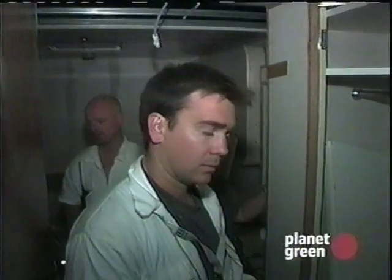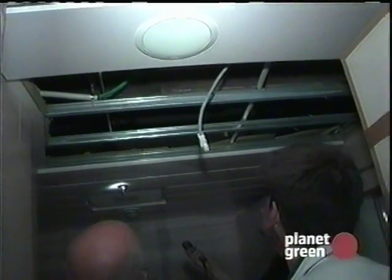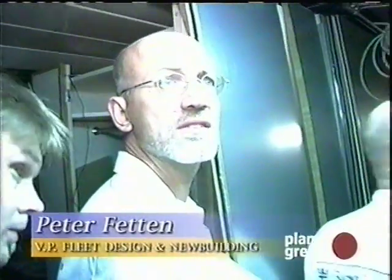The cabins were prefabricated to save time, but as we've been going through them they've been making a lot of changes. There were a lot of design mistakes that they haven't checked or verified. I'm having trouble understanding because it seems exceptionally high for the telephone, and I don't know what this is. The interior of the cabins has been somewhat of a struggle — we've run into a few issues with getting the work completed. How come we haven't got a ceiling up here? The contractors and ourselves are working very long hours. We don't want people getting too tired that they make mistakes, because mistakes can cost us time. I don't know how we're going to get this done on time.